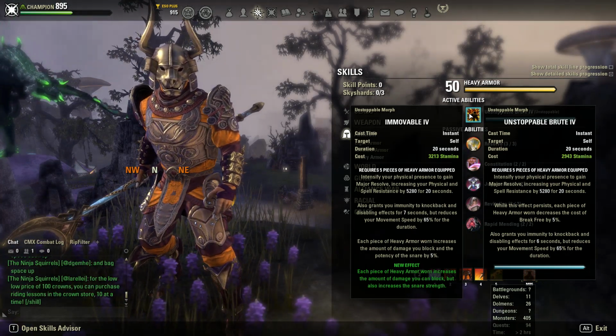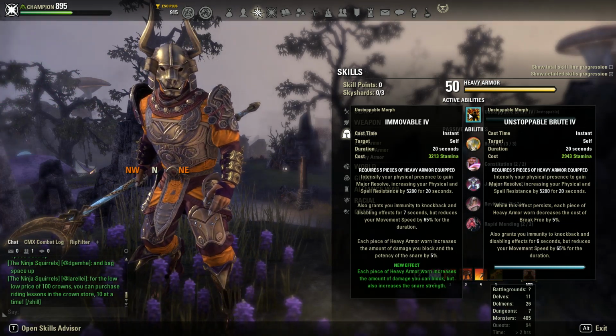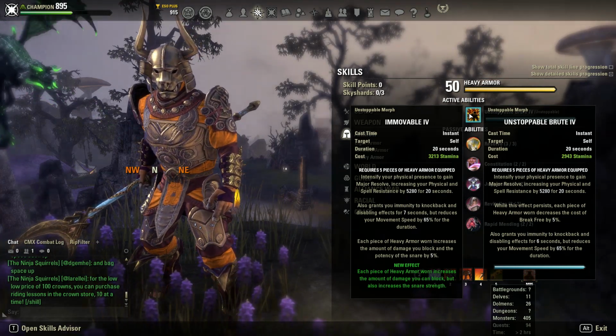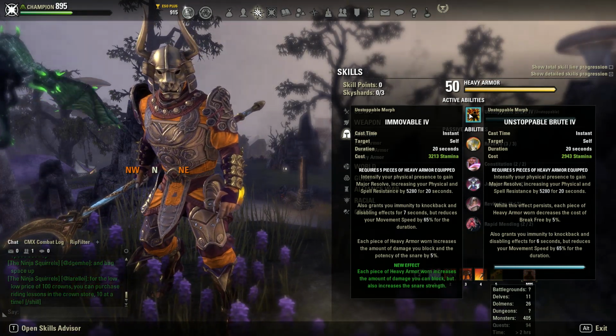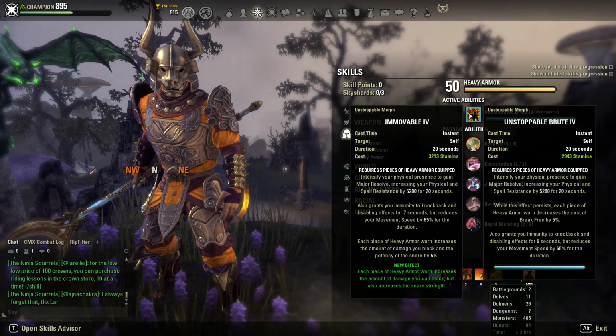The difference between Immovable and Unstoppable Brute is that each piece of heavy armor worn increases the amount of damage you can block, but also increases the snare strength. We don't necessarily need another increase in the amount of damage that you can block. Again, this is something that's really up to you, but personally, I prefer Unstoppable Brute.